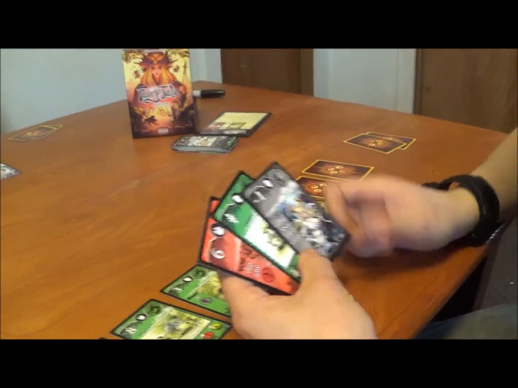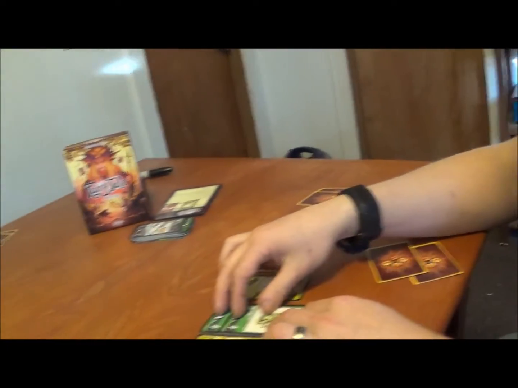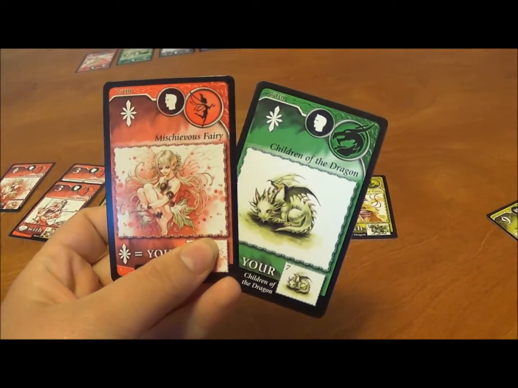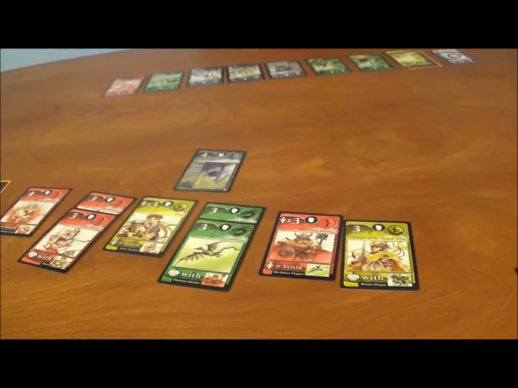Alright, so let's go ahead and start with this card. I'm going to start with this one. Ready? And flip. Aha, my dragon points are multiplying. Yay! And I have to draw two cards, which are totally interesting.